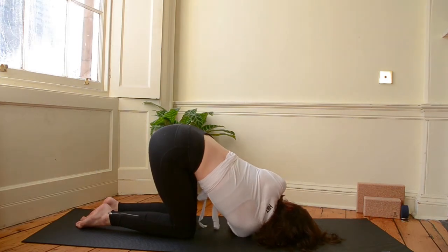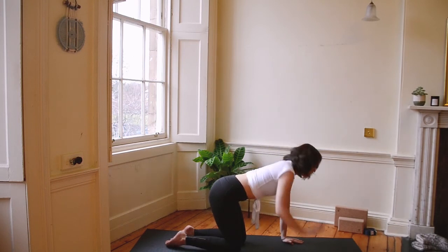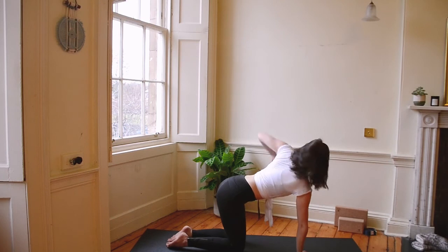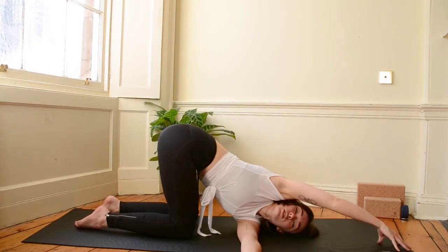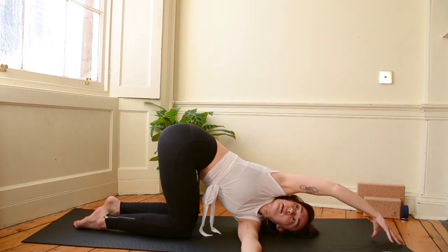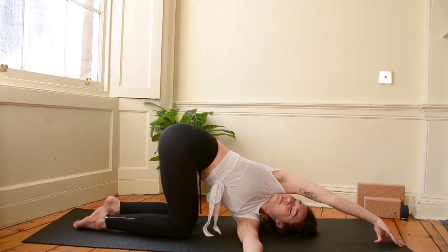Let's pull that left hand in to help support us, extend that arm back to tabletop. Let's do the other side — bring that left arm nice and high, stacking the shoulders. Let's thread it through underneath. Bring that right arm to the top of the mat and push that shoulder back. Remember, hips over knees — try and maintain that. Hope we've got some nice deodorant on. Breathe here. One more breath.